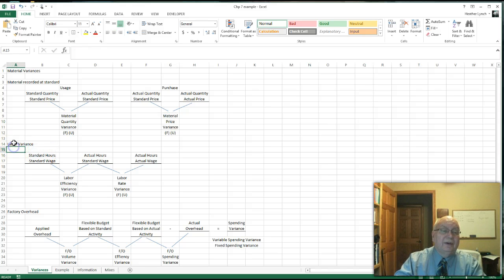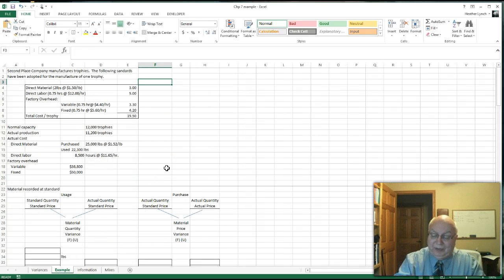And we're also going to be doing a labor variance. This tells us how much labor we used versus how much we should have used. And the standard hours allowed is again the number of units that you actually did produce times how long it should have taken for each unit, times your standard wage. And this is the actual hours worked times the standard wage, and the difference between those two, again the absolute value of them, is what they call the labor efficiency variance. It can be favorable or unfavorable. And the last column here is actual hours worked times the actual wage, and the difference between those two is the labor rate variance. It can be favorable or unfavorable. And this last part, don't worry about right now. We'll get that in the next video.